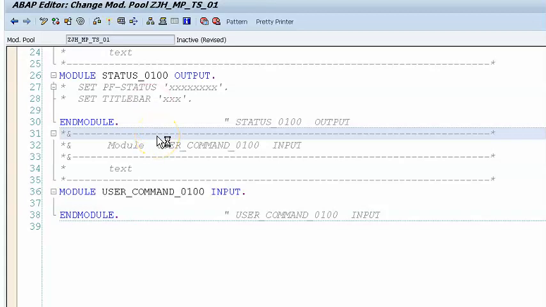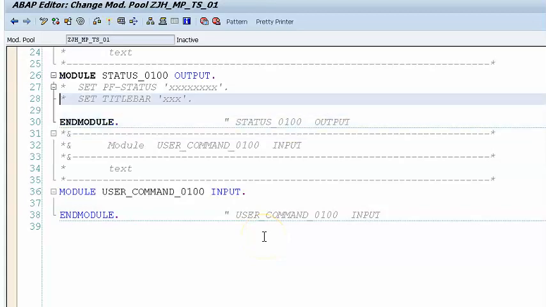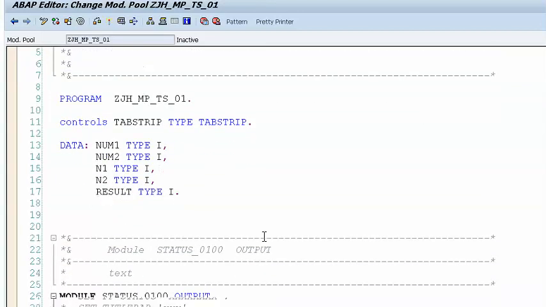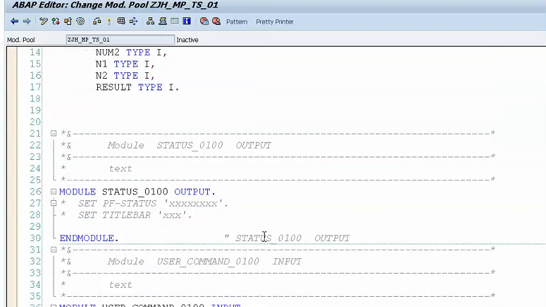Now once it's been done, we need to write a logic here.